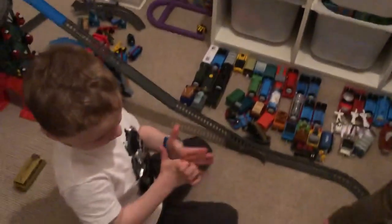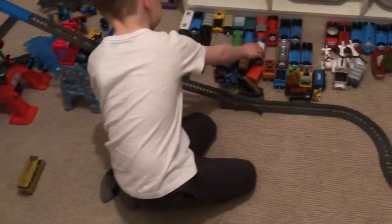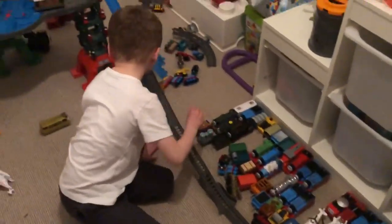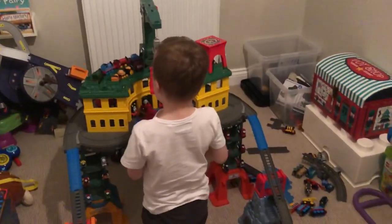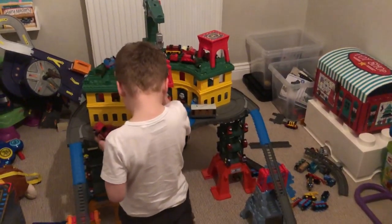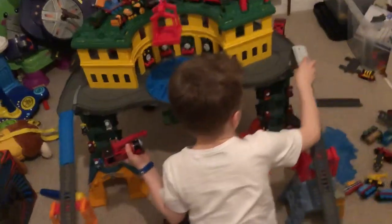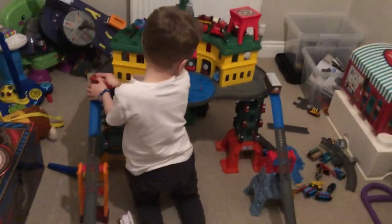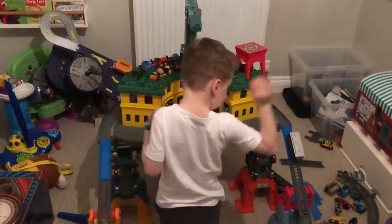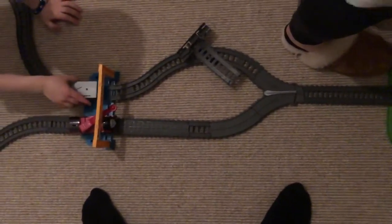Let's choose a train. Okay, you go. It's time now to have a quick race around the new track because then it's bedtime. And then we can go down and play this tomorrow, okay? It's a great show. Harvey versus Toby in the Island of Sodor Championship. Bring Ben up with you then. Do you want Ben to go to bed? Who do you think is going to win, Hugo? Looks like Harvey. Harvey's going to be the winner easily. Oh, he's got stuck in his tracks.